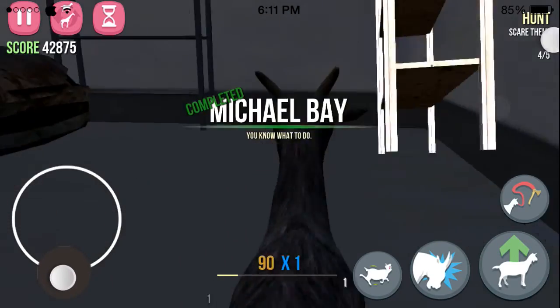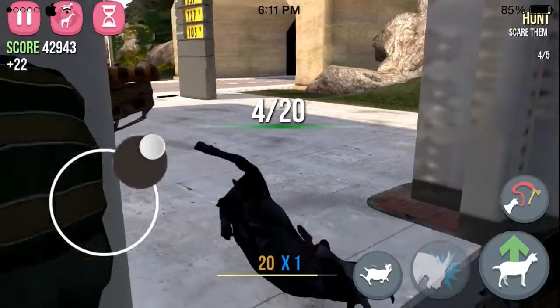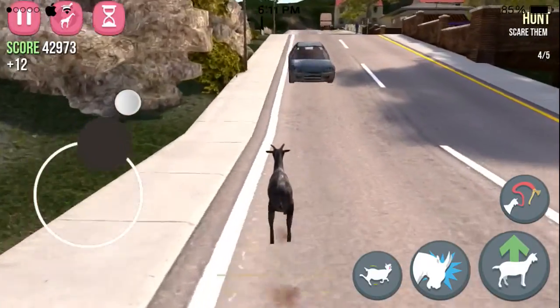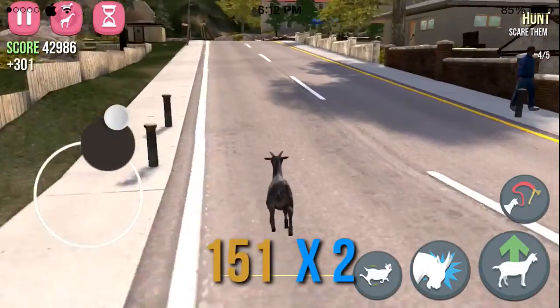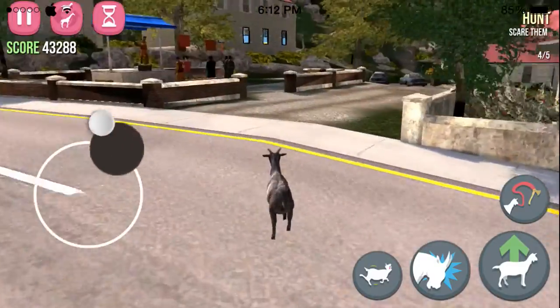But as you can see, up here in this corner, it's showing you achievements that you can do. Like the next thing, hunt, you can scare them. I think you just have to scare people. So there's a kapow! Oh, nope. Okay. So yeah, this is a battery killer game. This will heat up your soul really well.